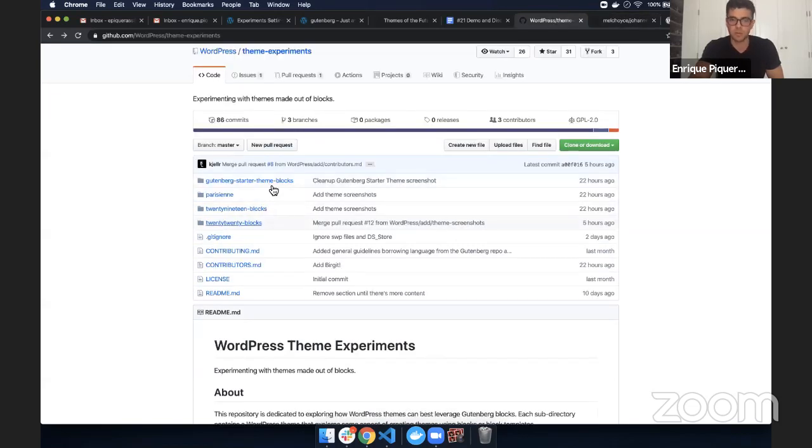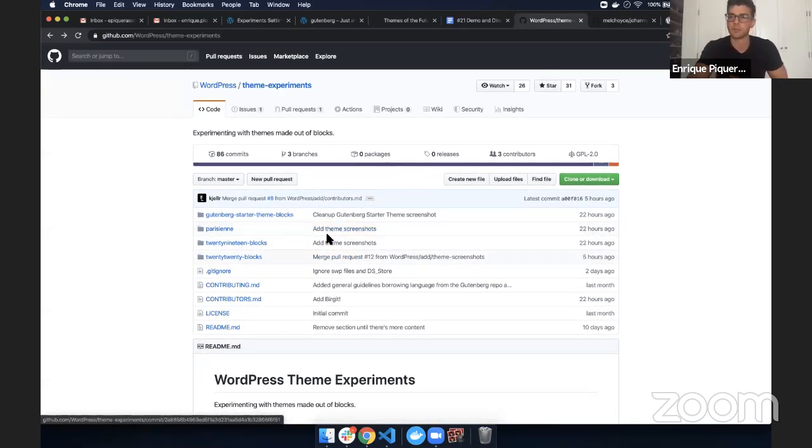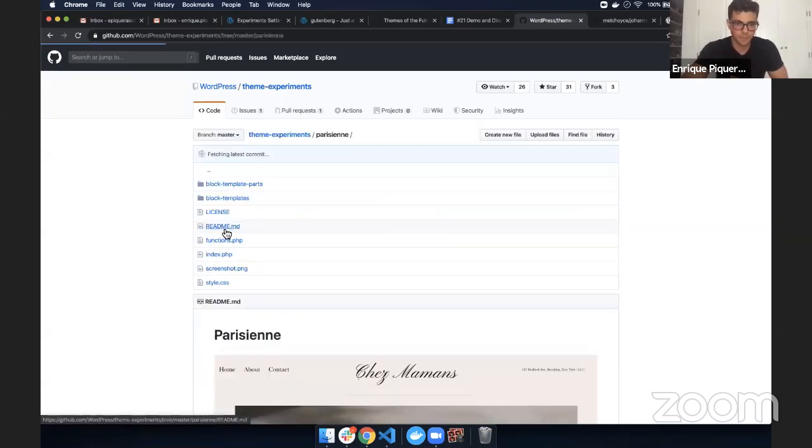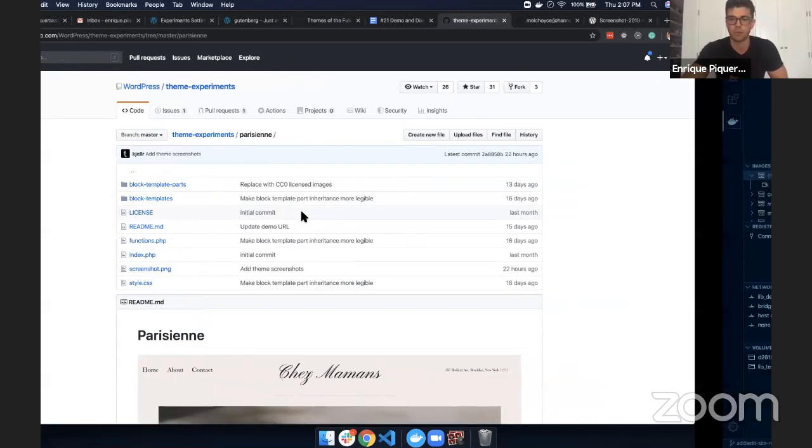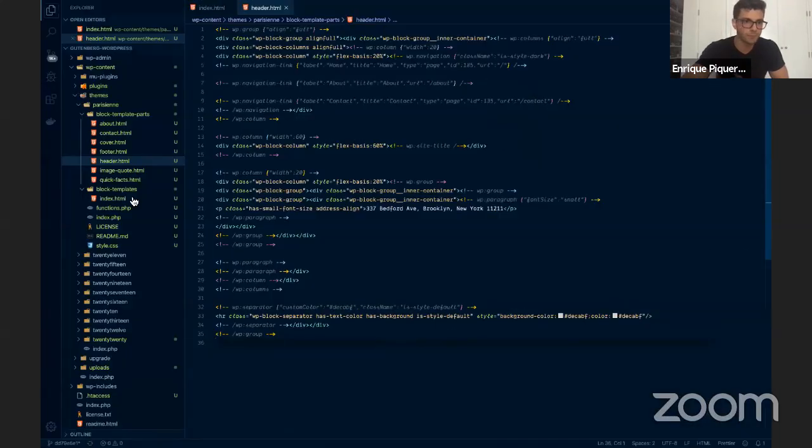Some of these are trying new things that are not that stable and you might run into a few errors, and it'll just be a bit harder for you to understand how things are working. So for this, I've installed Parisien, and I'm going to show you my local directory, what it looks like.